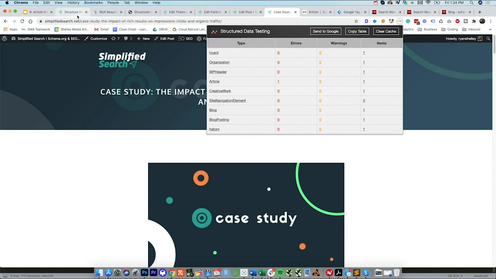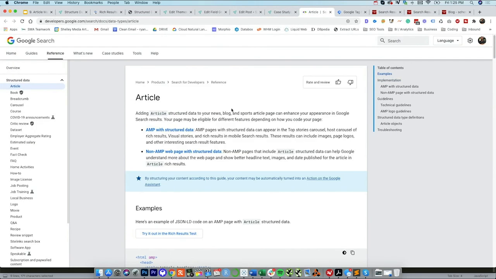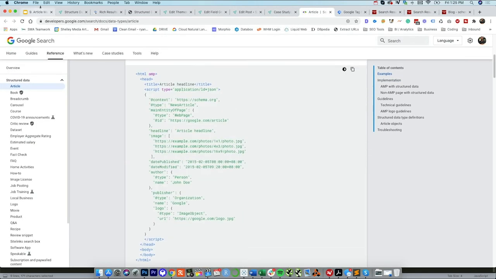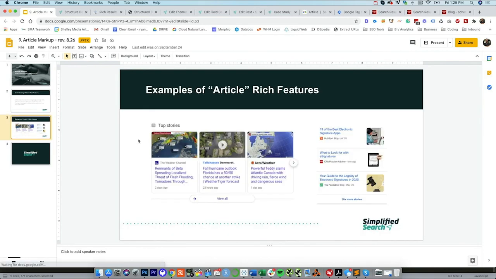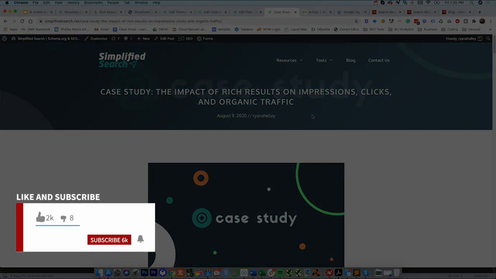So in this video, we looked at article markup and how we can leverage it to help our sites stand out a little bit better in search. So we can get some of these really cool listings here of either top stories or more related stories within the search results. We also looked at 4 ways that we can add it to our site. We can do it directly on the page itself. We can add it through SEO Press, which is a cool plugin. We can create a field using advanced custom fields, or we can use Google Tag Manager to make this happen.